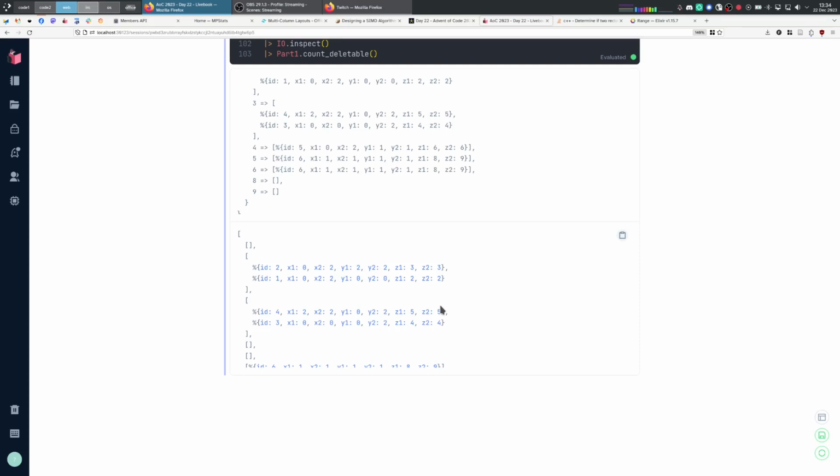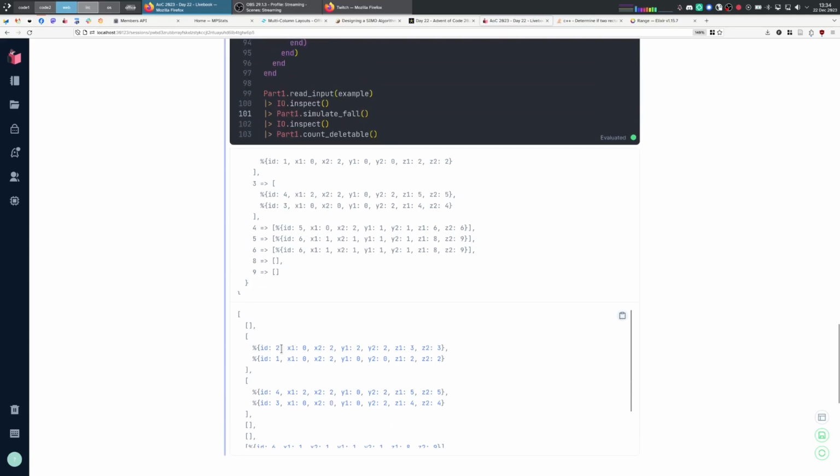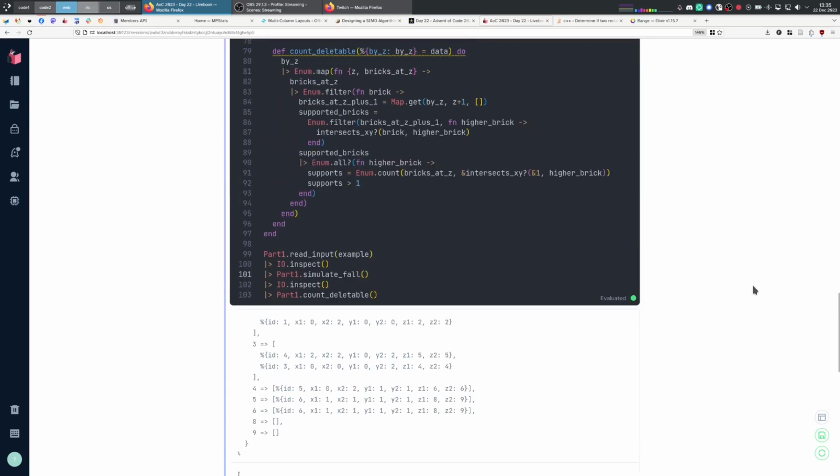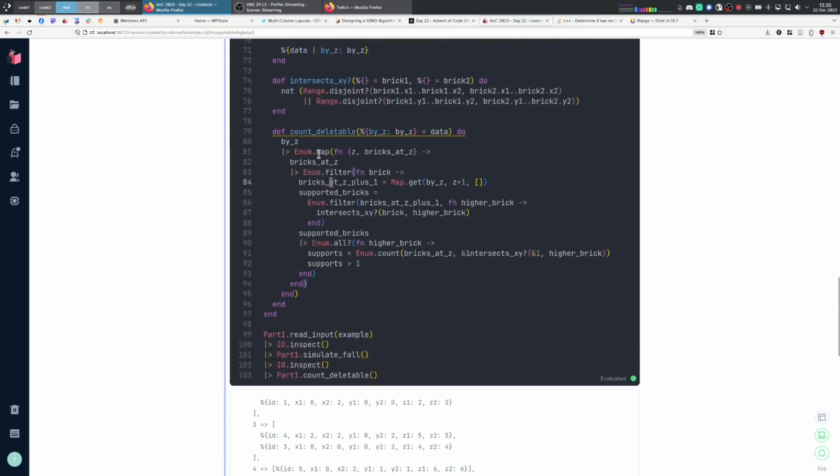We only need to do this for the topmost brick, but we can deal with that later. First off, did this work at all? It's saying at level 1, it couldn't delete anything. Guess it just returns an actual list of bricks.